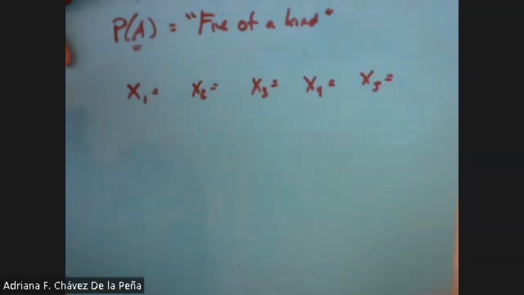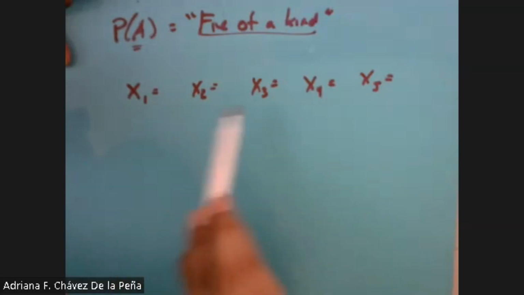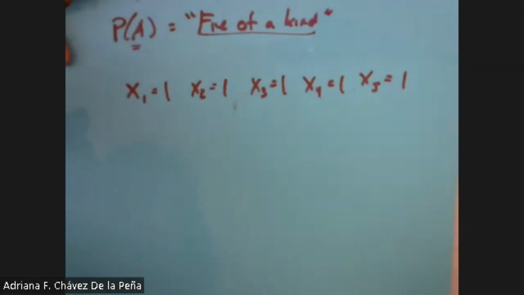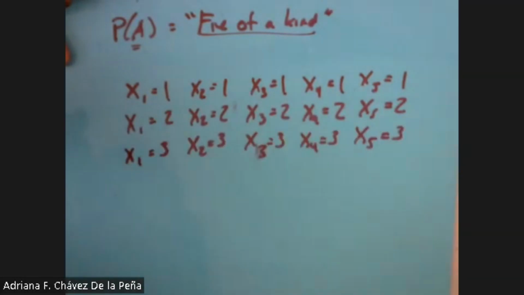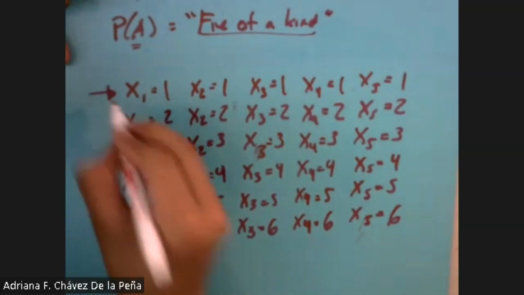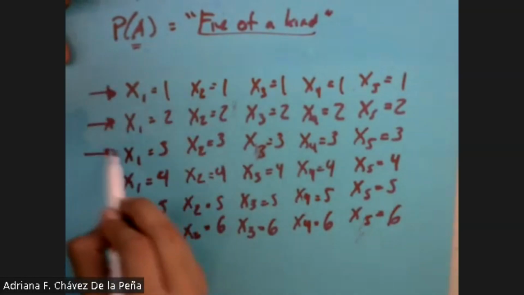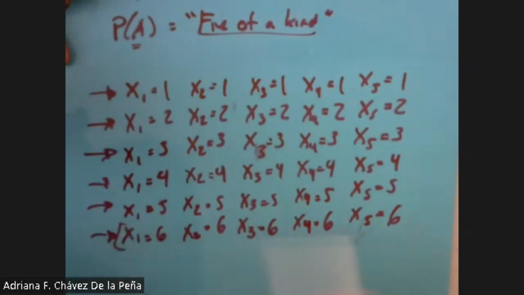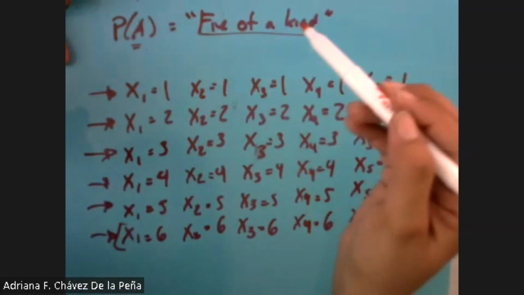Now, let us think together about the possible cases in which I could get 5 of a kind. Getting 5 of a kind implies that when I throw all my 5 dice, I get the exact same number. That could happen if I get all 1s, but it could also happen if I get all 2s or all 3s, and so forth until the number 6. So all 4s, all 5s, all 6s. Each particular row that I have drawn here corresponds to a specific possible scenario where I would still be getting 5 of a kind.